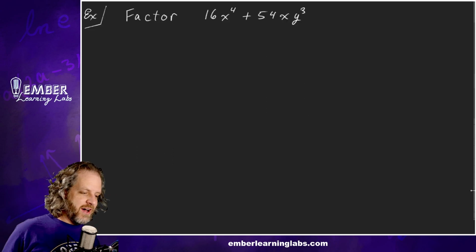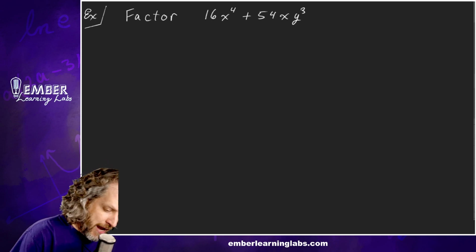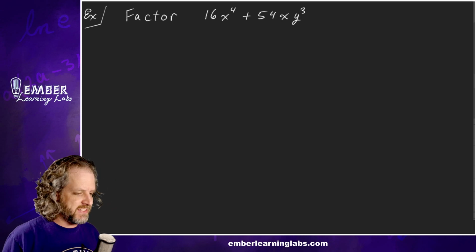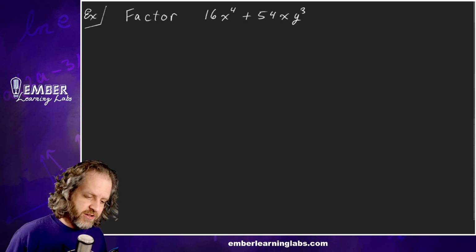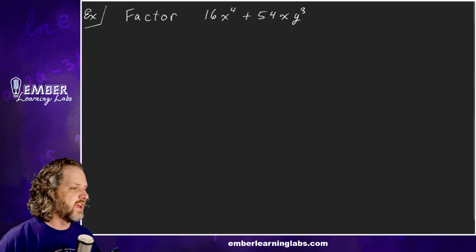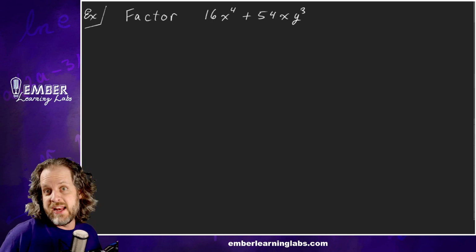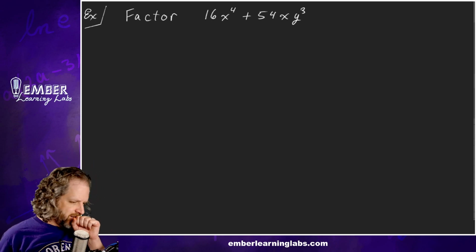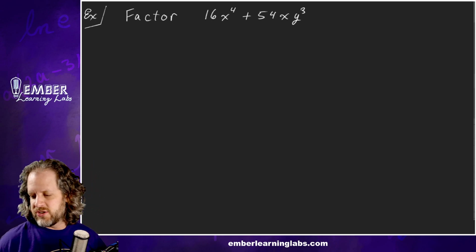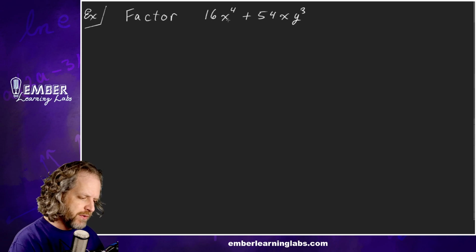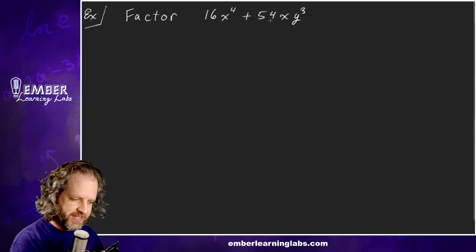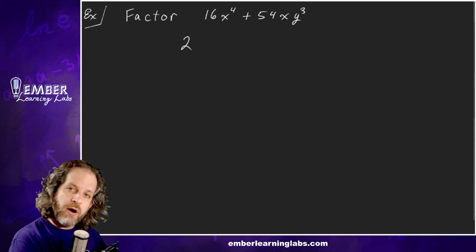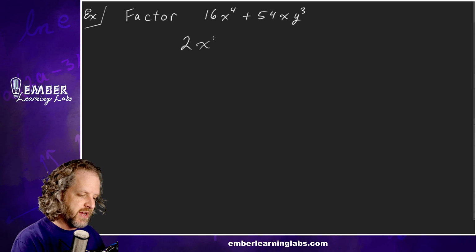So we have right here maybe a sum of two cubes. Well, let's take a look. We've got kind of a mess here, right? So what do we always look for first when we are factoring two terms, or any number of terms? We look for a GCF, right? So is there anything that goes into both of those? Well, both of these are definitely divisible by 2, the 16 and the 54. So we can pull a 2 out. They also both have an x in them. So let's pull an x out.